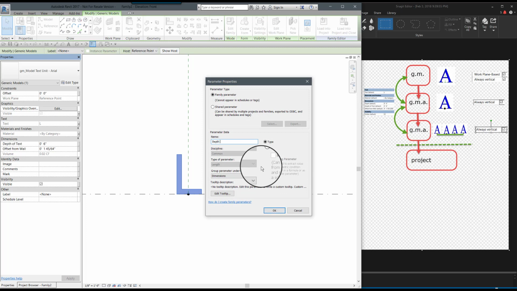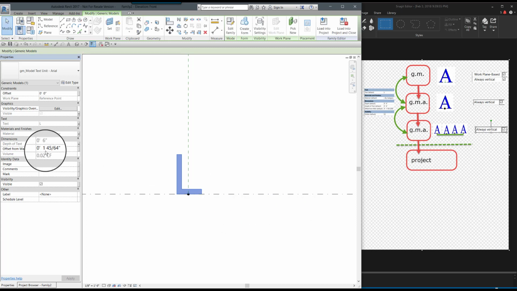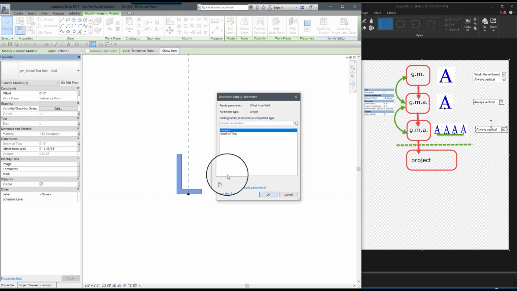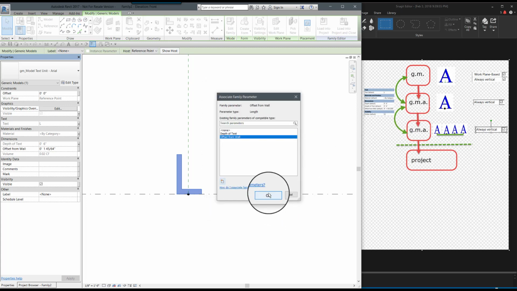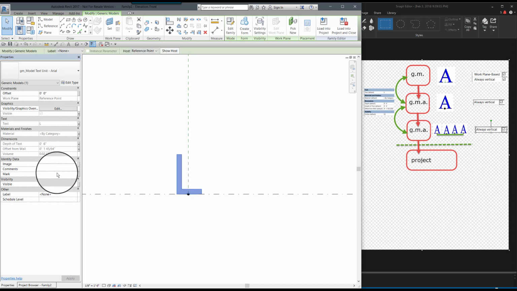So I do depth of text instance, yes. Offset from the wall, yes, I need that. So I create a new local parameter, offset from wall, always by instance, because I am passing them to other families.